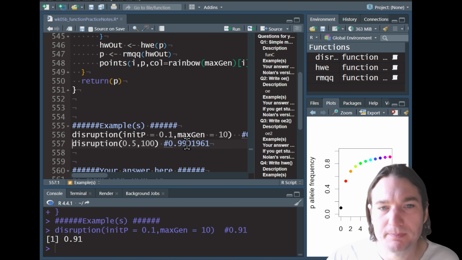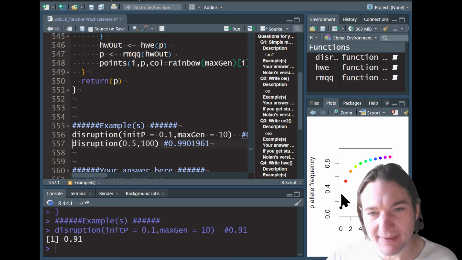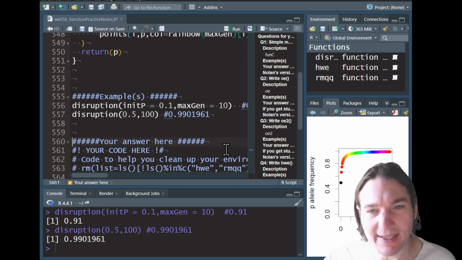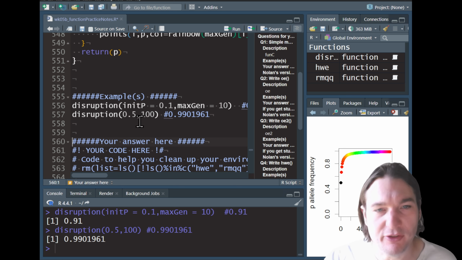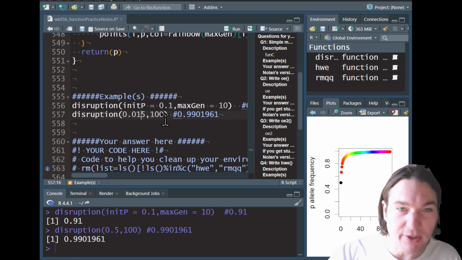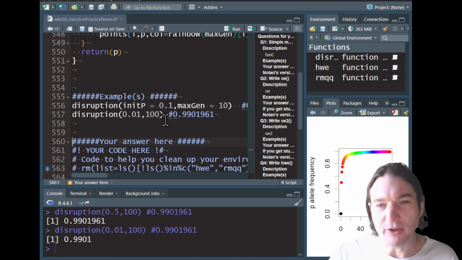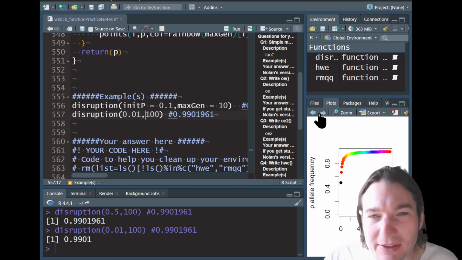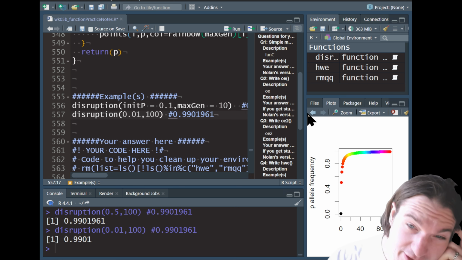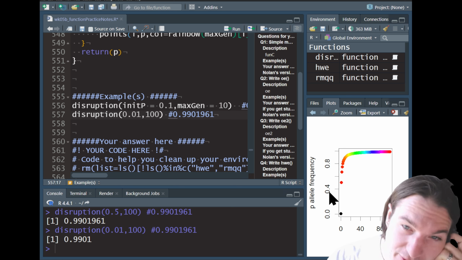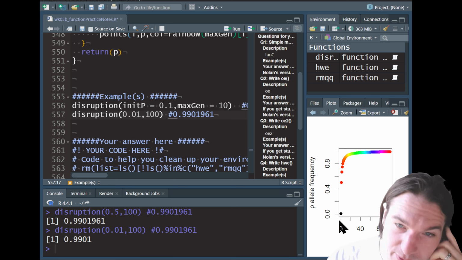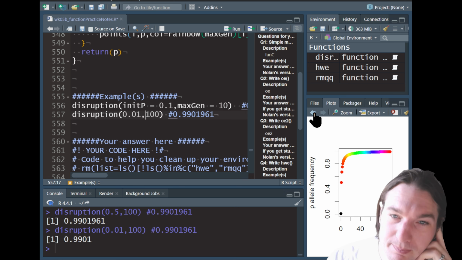Now let's try it out. And hey, look at that. It is now in fact working. And I get a cool little rainbow effect, which is fun. So I can simulate 100 populations. I could get a really, really low initial value, and I can see that it's basically unchanged. And that's because that selection pressure is quite large, with a massive change just between that first and the second generation.